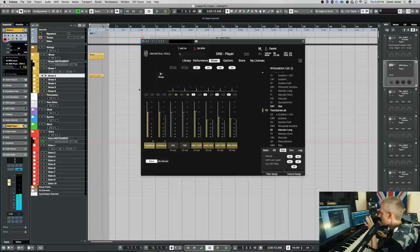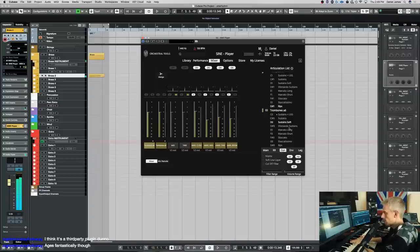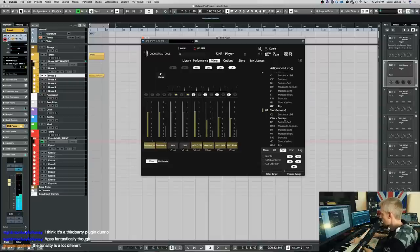So what it seems like is that six players is going to be too much for nimble playing, based on what I heard then. So if you want the big epic sound, you want to go six trombones and above if you're doing big sustained stuff. If you're doing big sustained stuff, that's where you want to be going.